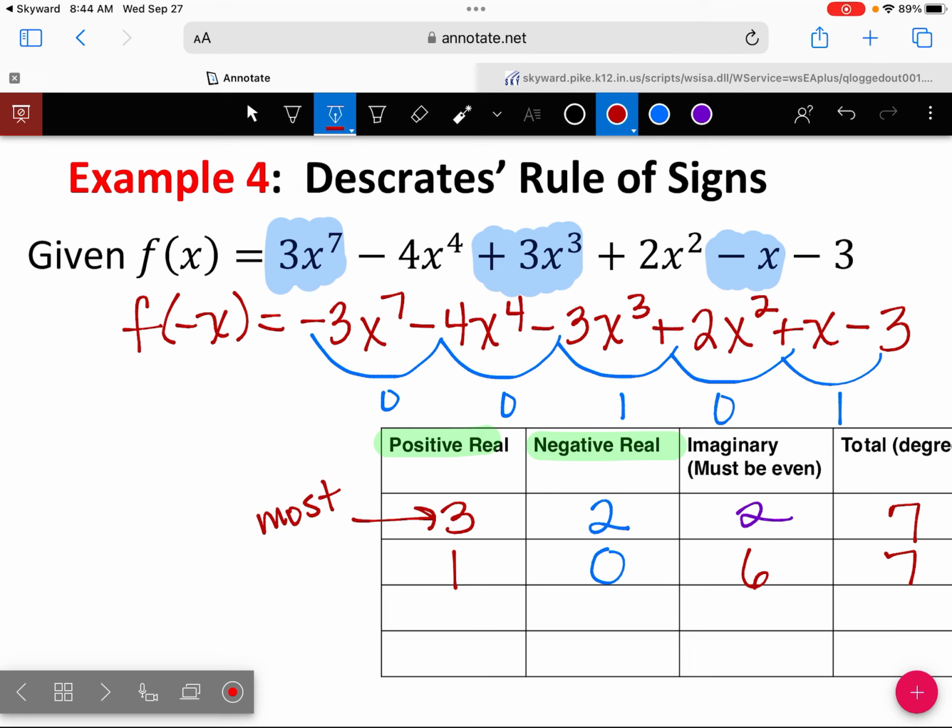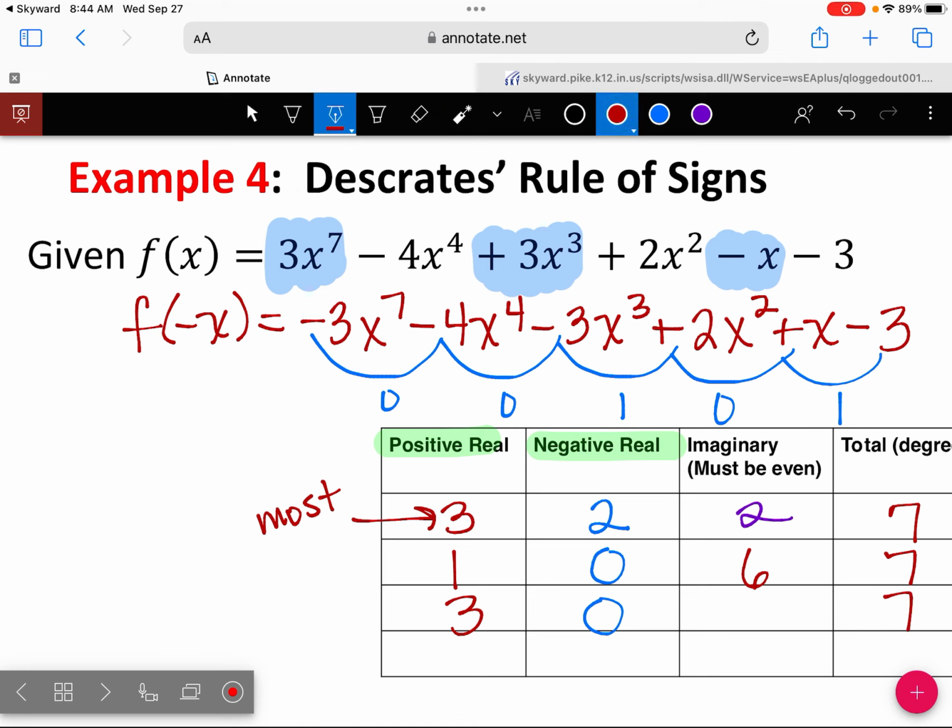what if we have 3 positive? We already figured out if we had 3 positive and no negative. Remember, I could also have 2 negative. So what if I put a 2 here? No, sorry. What if I put a 0 here? Because we already figured out the 3-2 combination. What would be my 3-0 combination? Because you need to fill out all of your possible combinations. So 3 and 0. Remember, this has to be a 7.